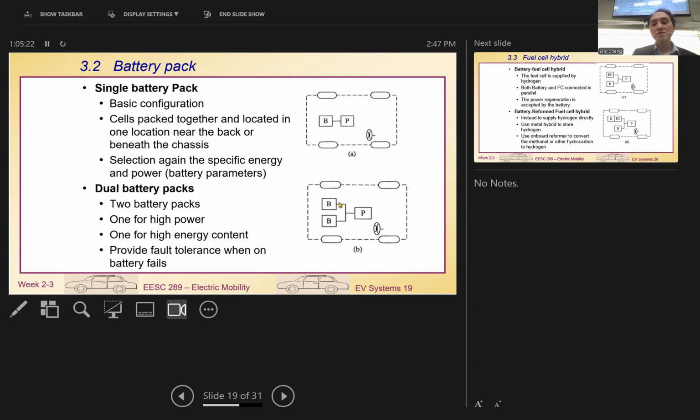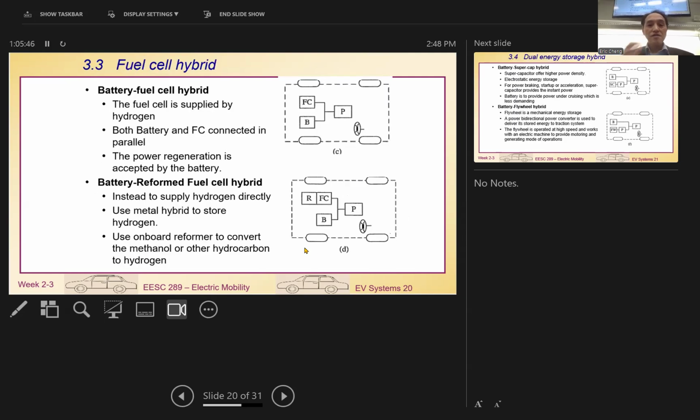So to do this, you may have two battery packs. One will be using high C rate, maybe 4C, so you're able to provide high current. Another one will be 1C, providing standard power. So that's another possible design. You are able to work with high current and high energy. So that's one of the ways we can do. And then this one will be, as I said, fuel cell. Even for flow battery, you can also use this configuration.